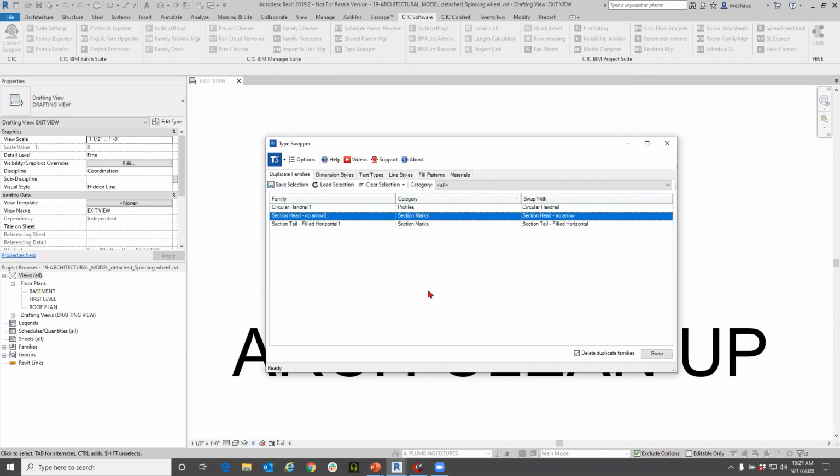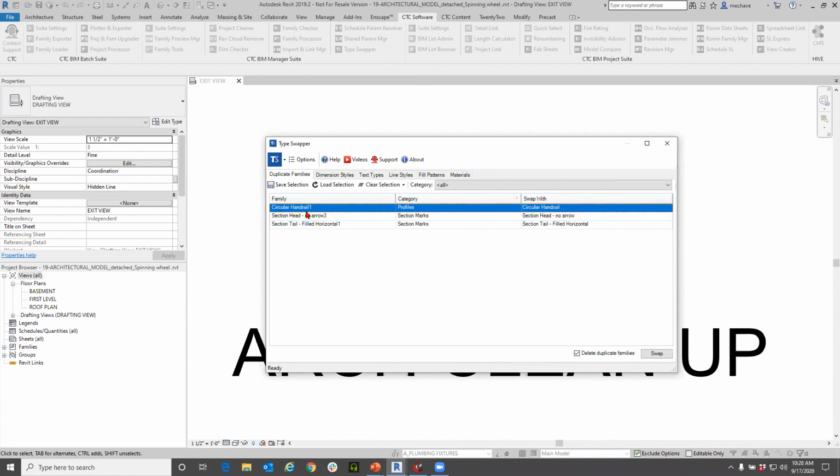There was no question about families yet, but we'll just talk about it. There are times where you have duplicate families, right? And it's hard to navigate and find those duplicate families. We purged this already, and it didn't remove those duplicate families, right? So right here, we can go through and actually see what families are the same duplicate families of the original one. So someone brought in a circular handrail one. So this could have been from bringing in a new family, an additional family or something, and it renamed it as that additional one, right?